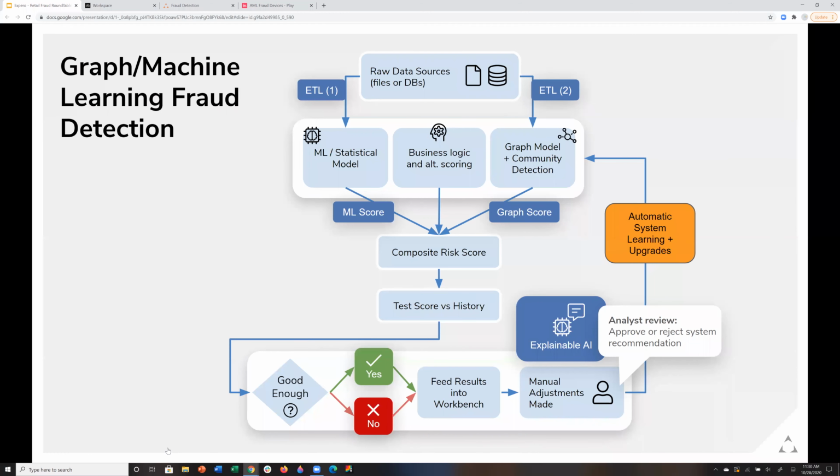When we combine all of those things using our composite risk scoring system, which is what machine learning specialists would call a meta model, we're able to score the entire pipeline against historical data to make sure that we're conforming accurately to the behaviors that the company wants to optimize for. And of course, that could be dollars saved, dollars walking out the door in fraud. It could be things like overburden to the fraud analysts, or it could be a combination of many different factors, which of course we know it always is.